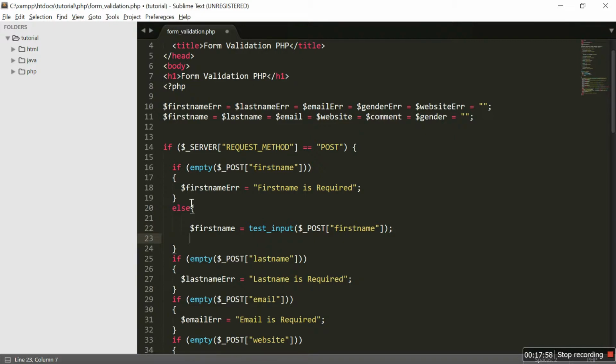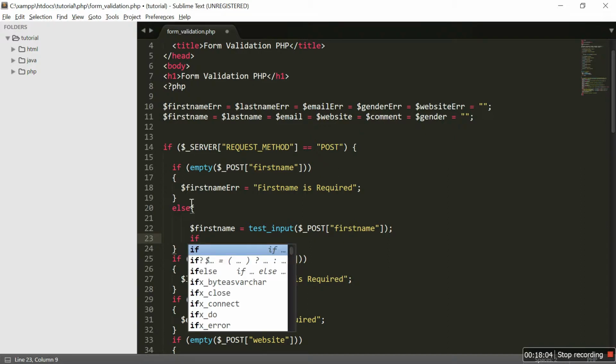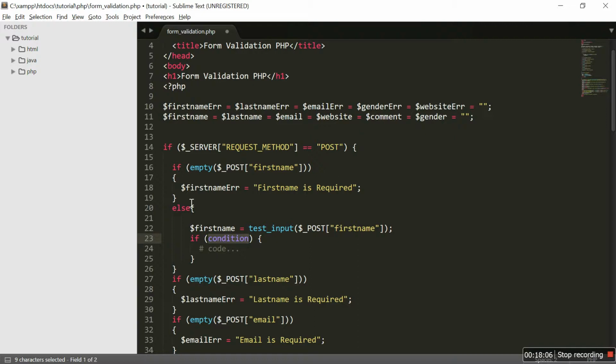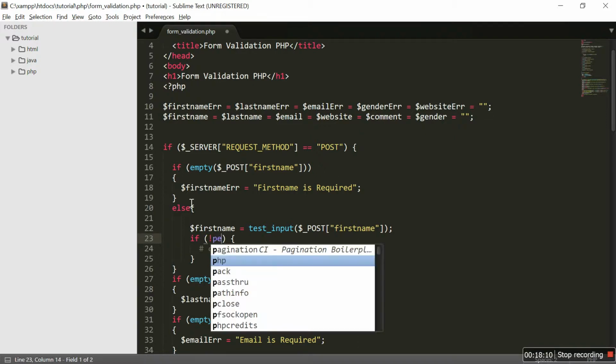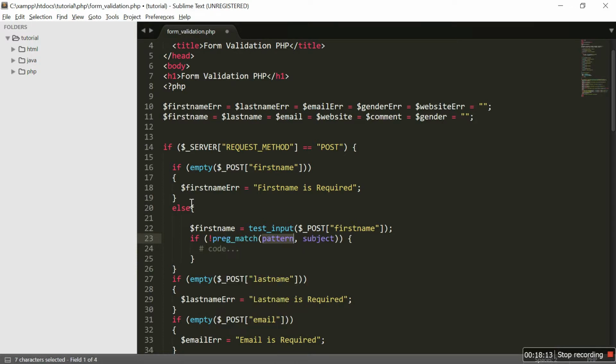Now check if name only contains letters and white space. So for that, if exclamatory mark preg_match function searches a string for the pattern, returning true if the pattern exists and false otherwise. So pattern for name is, here I am using the default pattern of PHP.